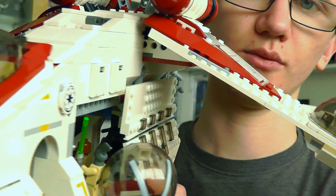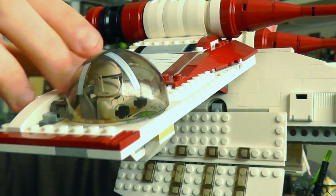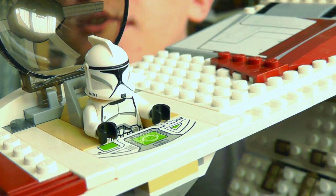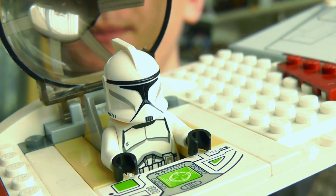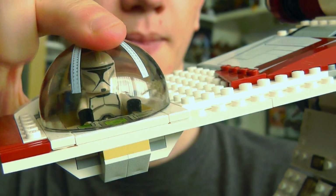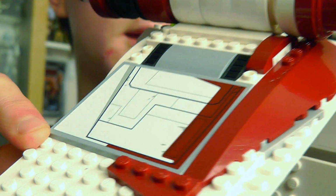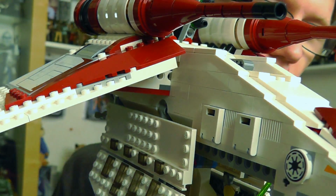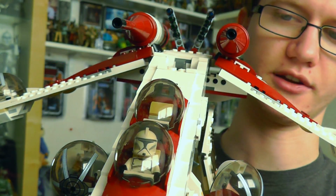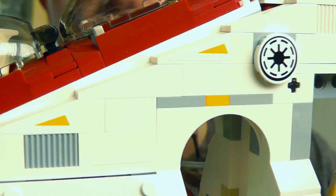On the wings we do of course have ball turrets there as well. As you can see, this one is one I made earlier. You can open up those turrets and place your minifigures inside. Once again, we've got some stickers to apply on this one, on the wings there, some of the control panels as well, and other areas of the vehicle. But overall it's not too bad in the way of stickers. There are only finer details to apply, such as these flashes at the front.